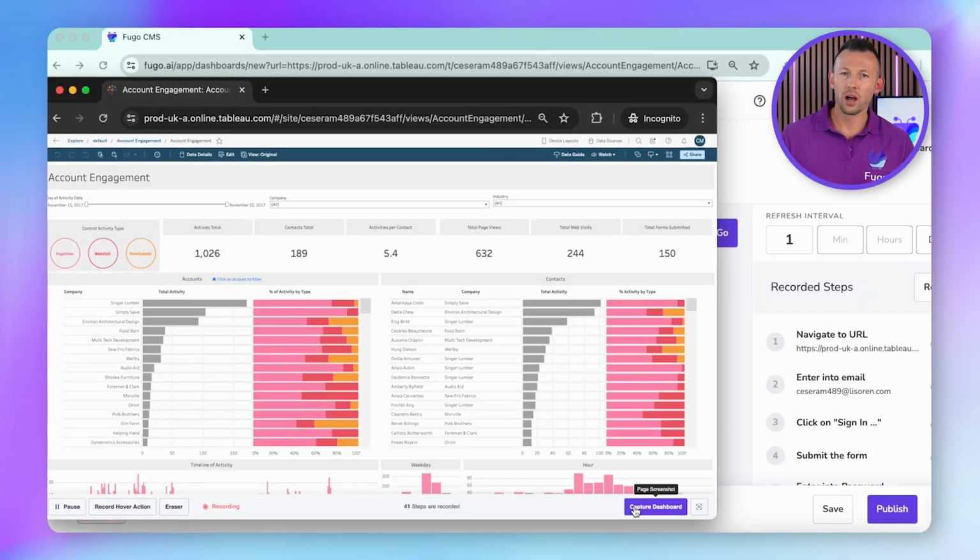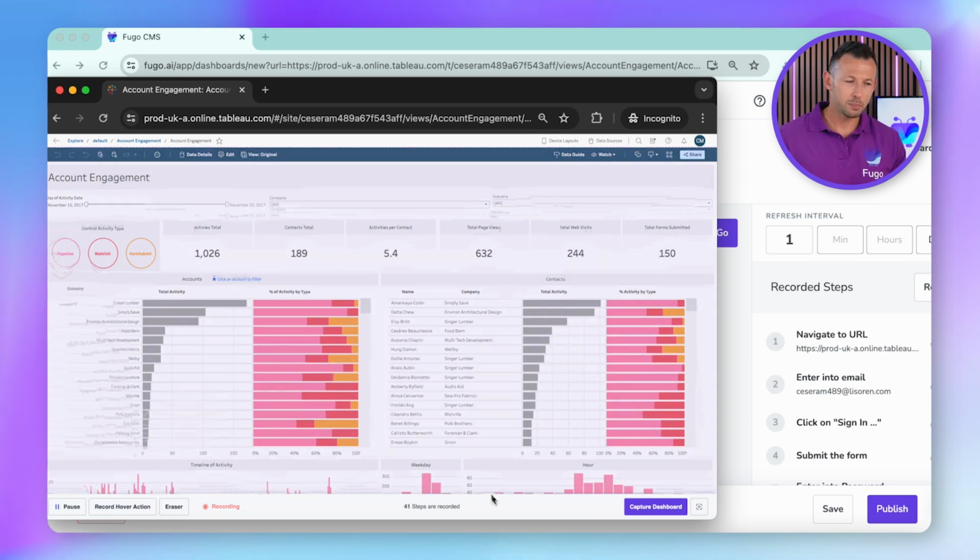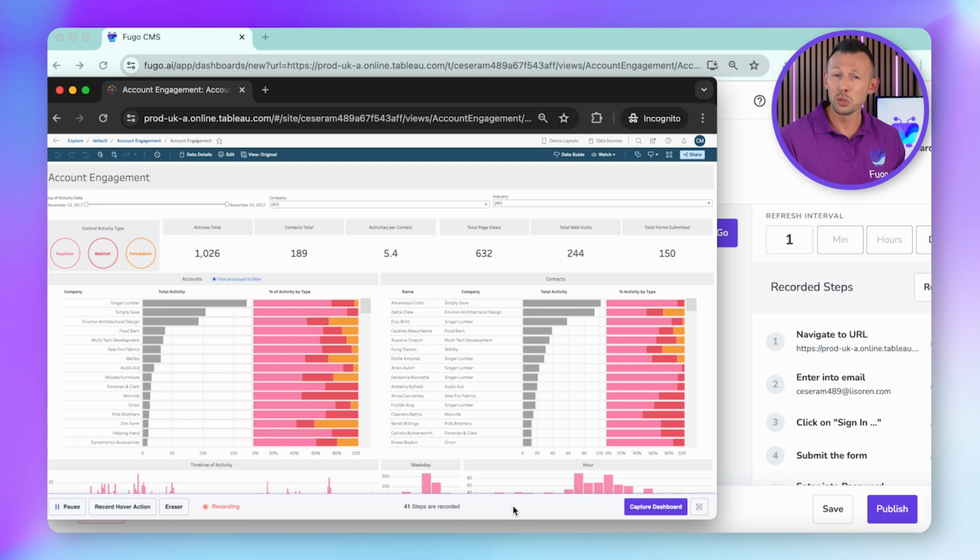Now, I'm going to work from a URL that I've already opened in the TV dashboard recorder, but if you haven't got that far yet, I'll drop a link to the full setup guide in the description below. Now, looking at my dashboard, I can see that there's a lot going on. That's because this dashboard, like most dashboards, is designed to be viewed up close in a laptop or PC browser.